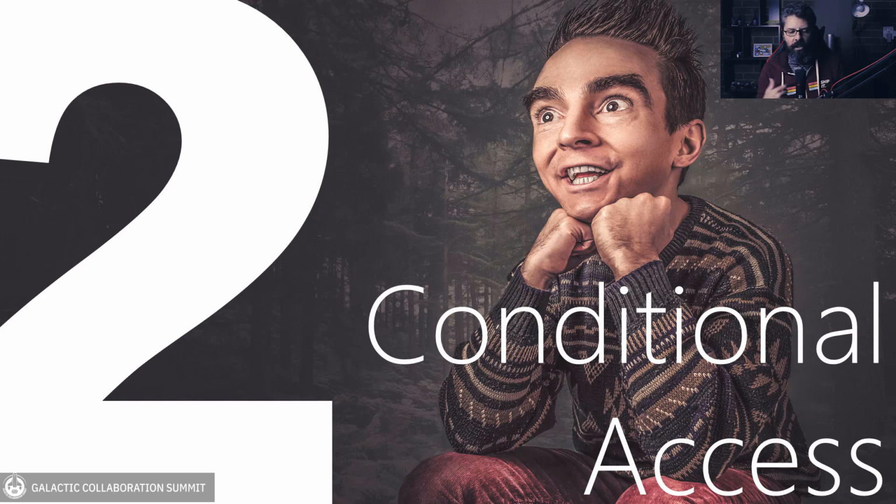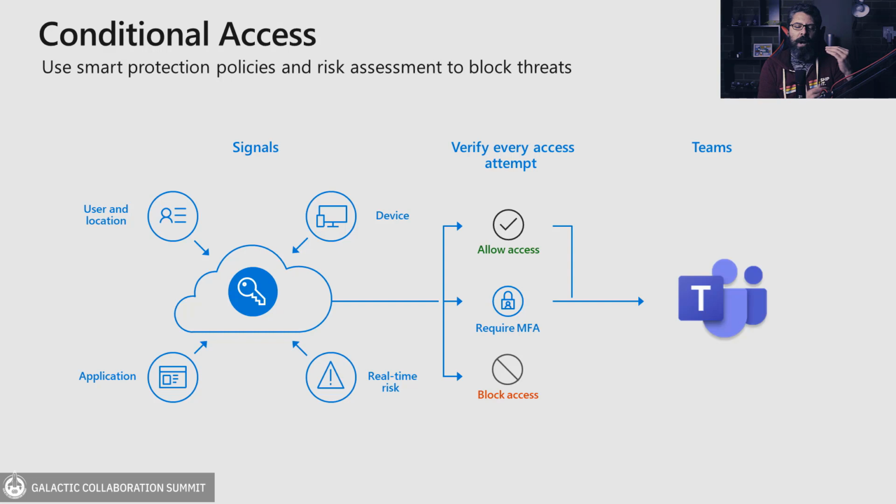So the way conditional access policies work is you basically risk profile the user, and based on the risk, you're either allowing them in or you're not allowing them in. And when we look at how all of that works together with not only products like Teams, because Teams will consume the conditional access policy that's been defined by your organization, you can also look at other things. So let's unpack what it actually does.